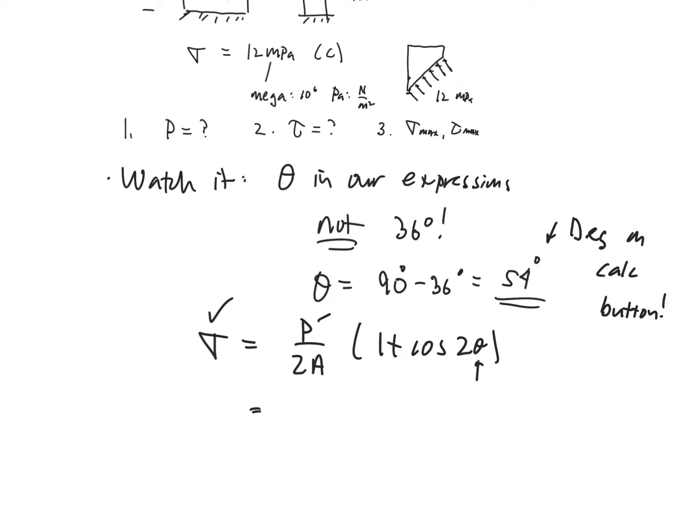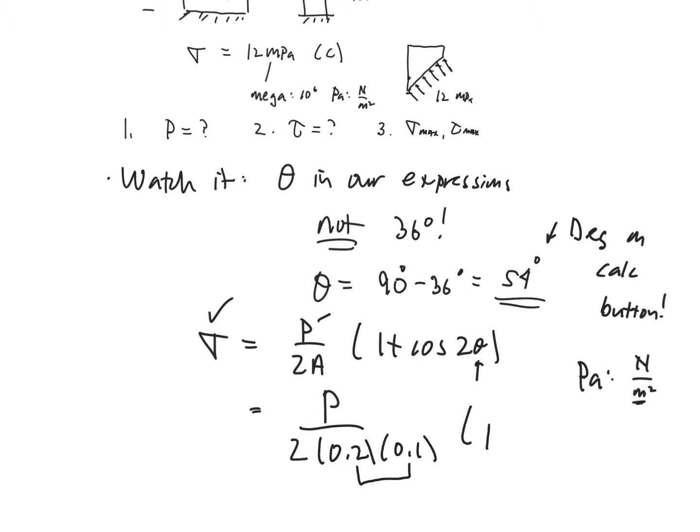Remember, we're dealing with SI units, and as soon as we say Pascal, it is newtons per square meter. So that means that we're going to have to convert the distances into meters. Remember, that's 3 decimal point moves. So we're going to have P divided by twice the area. The area is 200 millimeters, so that's 0.2, times 100 millimeters. We put the decimal point after the 100, move it 3 to the left, and that's going to be 0.1. So that's going to be our area, those two multiplied by each other.